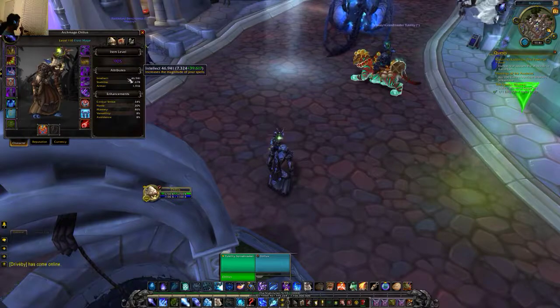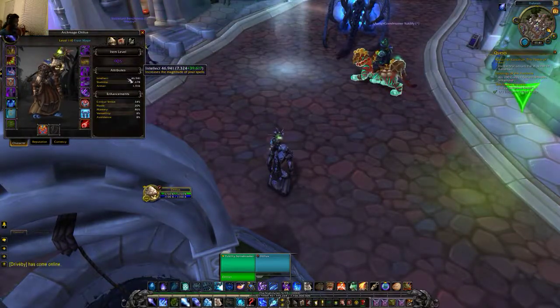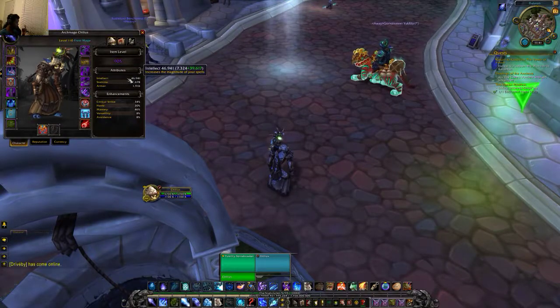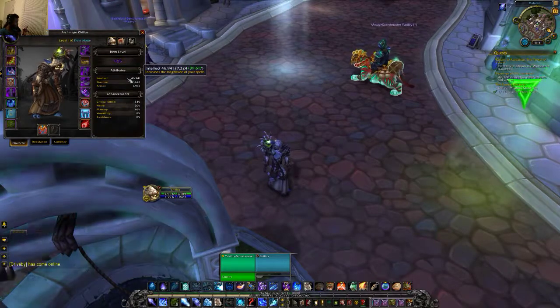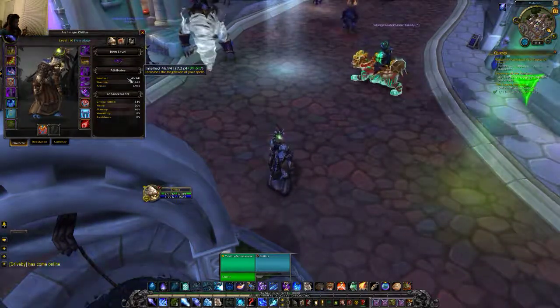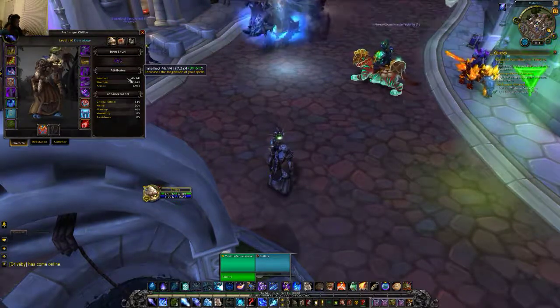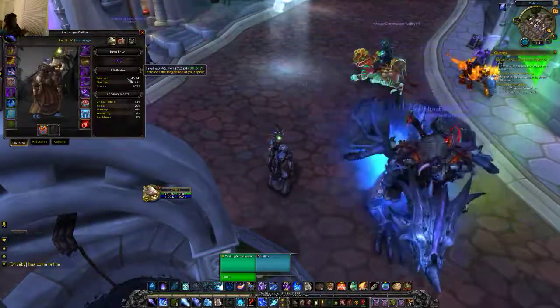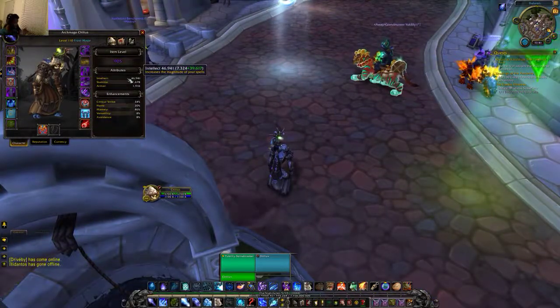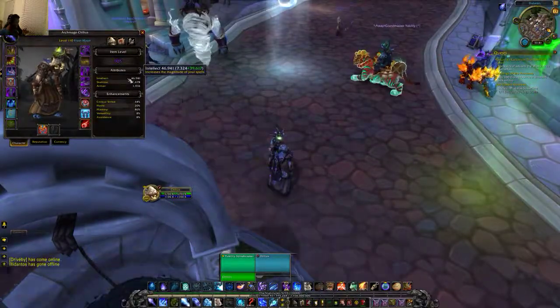in PvP or PvE, because you have a set amount of time to kill a boss. Otherwise, it will automatically enrage and one-shot everybody if you don't beat it within its timer. Or you might get overwhelmed by minions, and then the minions will just become uncontrollable, and then they'll kill you. Minions are called ads in this game. The ones that you deal with during a boss encounter are referred to as ads. The ones that you clear on the way to a boss encounter is just called trash. Like, it's just trash. People just call it that.